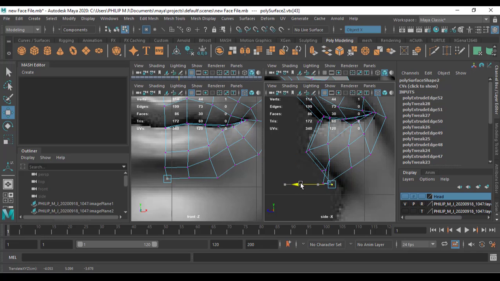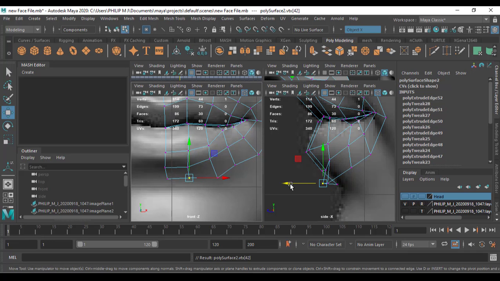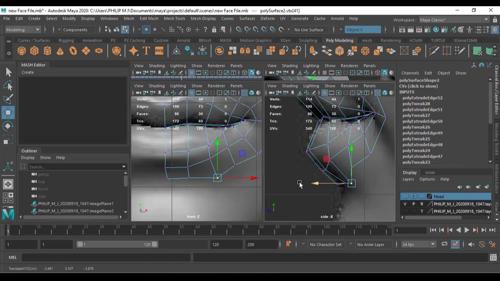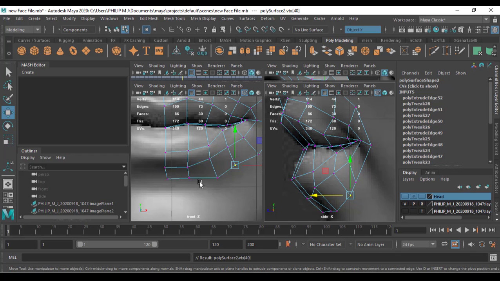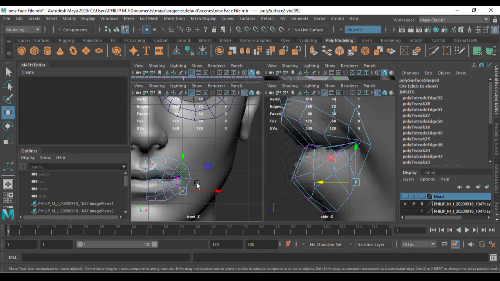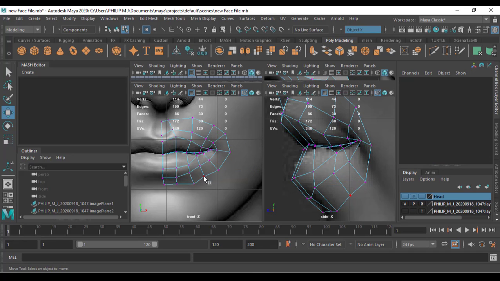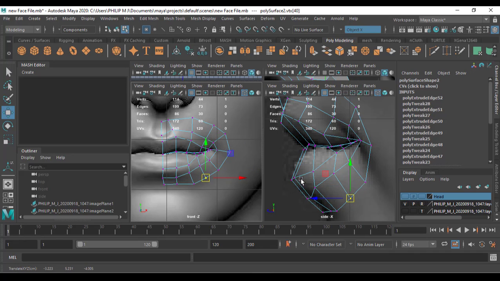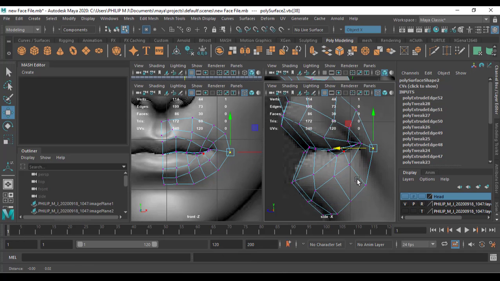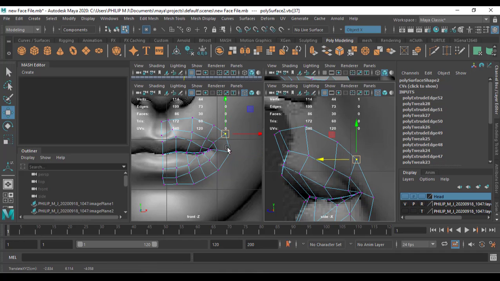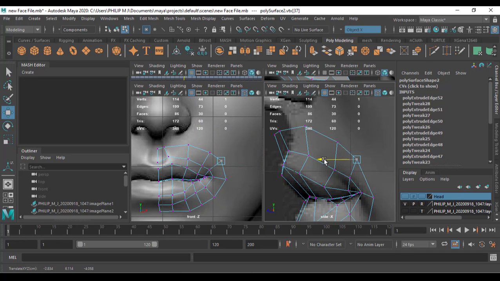Okay, so here coming to the side view, I'm just moving it front and back. Just simple, just move it back. Okay, go to the next vertices, so you can just go here, move it back. This one has to come a little bit down, so it's simple, you can create this. So go to this one, it's perfectly there, I don't want any movement there.